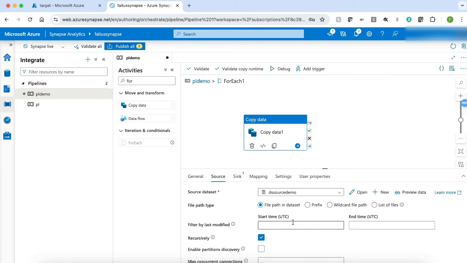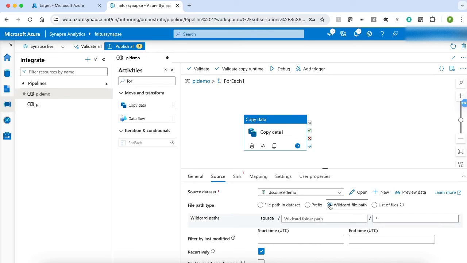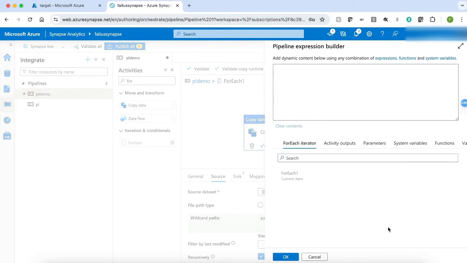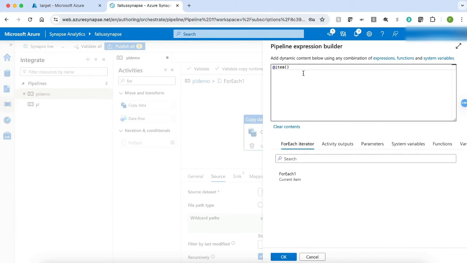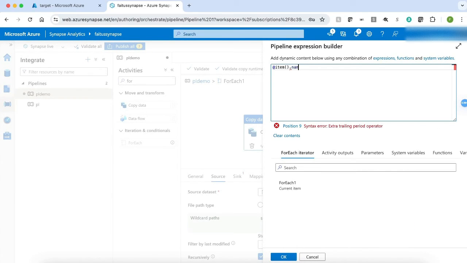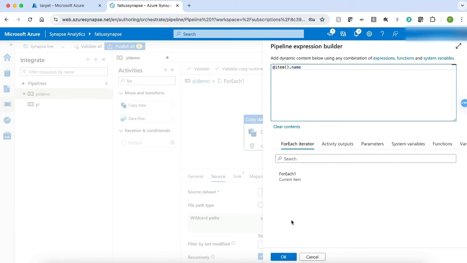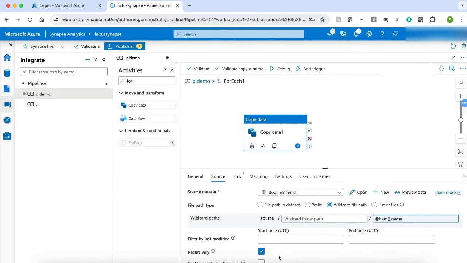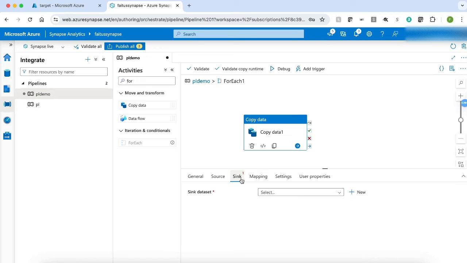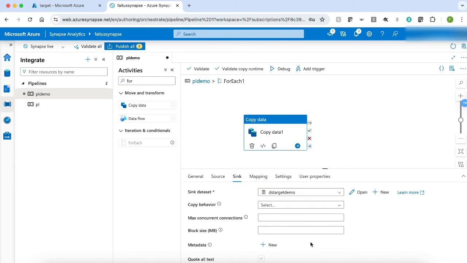I'm going to use the wildcard file name. My file name is coming from the for each activity names. For each activity dot name. Let me click OK. And in the sink settings, I'm going to select the target dataset. That's pretty much it. Let me run my pipeline.